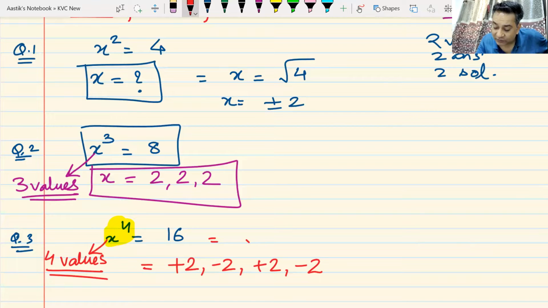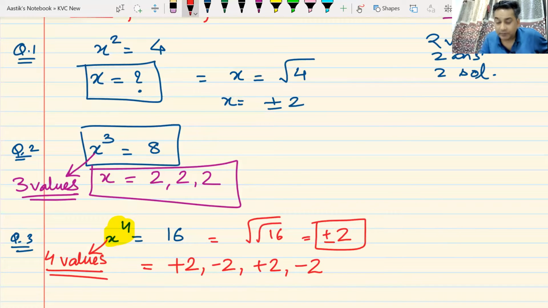So how do you find it out? This is root of 16. So I'll have to take first root of 16. That is 4. I can't take minus 4. Then again, I will take root of 4. That will be 2. But remember, it will be plus minus 2. But again, it will be plus minus 2 because it has to have 4 roots. Do we understand this? Yes or no?